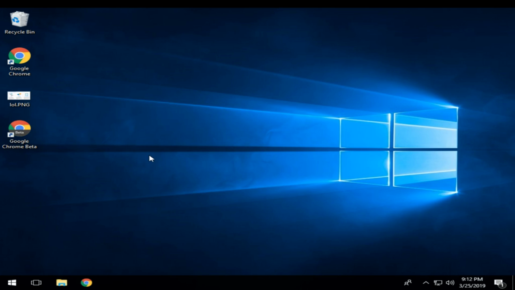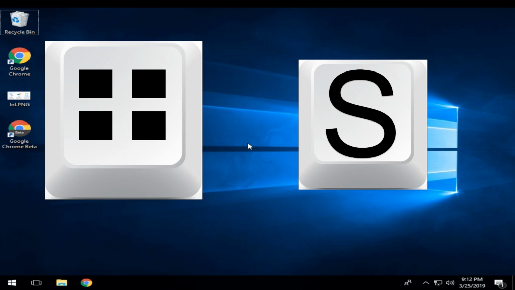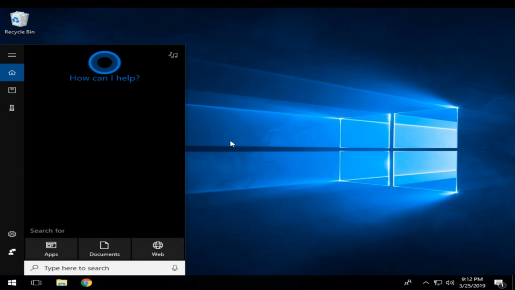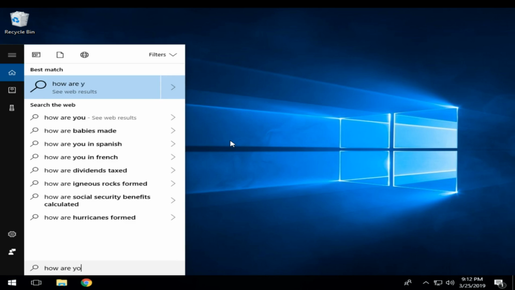If you press the Windows key plus Q or S, it'll open up Windows Search / Cortana. Although in the future, Microsoft has said that they are going to separate Cortana from Search. So if you're specifically trying to ask Cortana a question like, how are you? It won't try to search Bing.